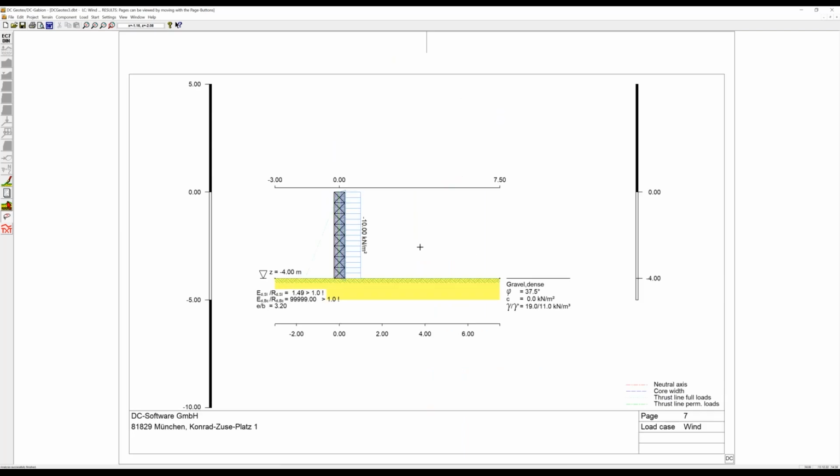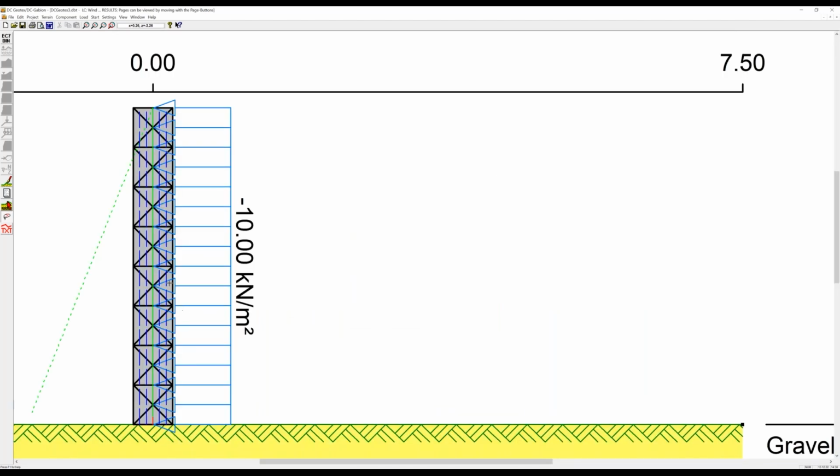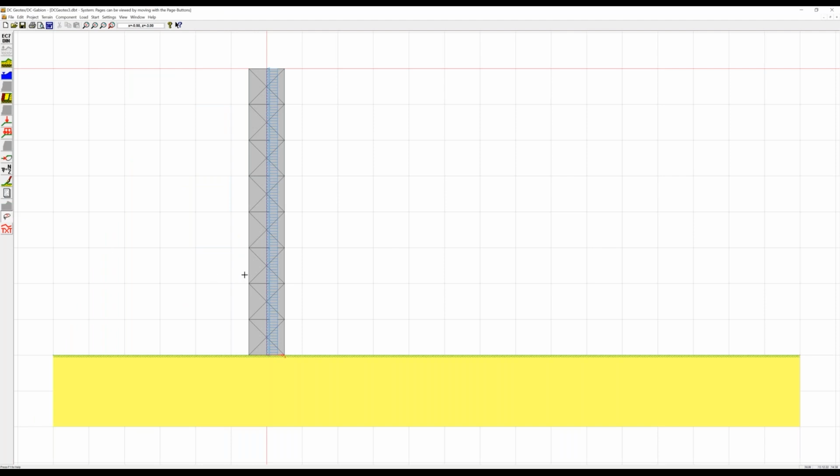And we see this again here in the graphics. We see that the forces are running outside of the wall. So this wall, which is very, very thin, would not be stable.